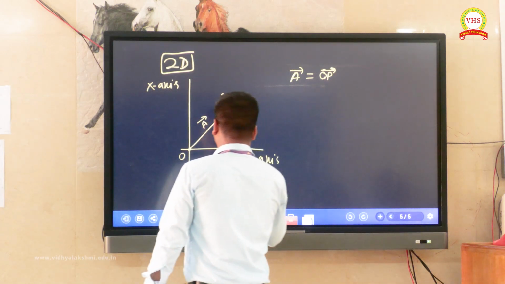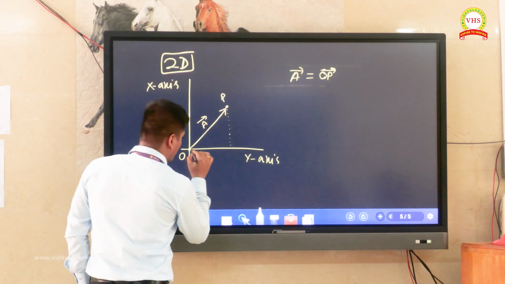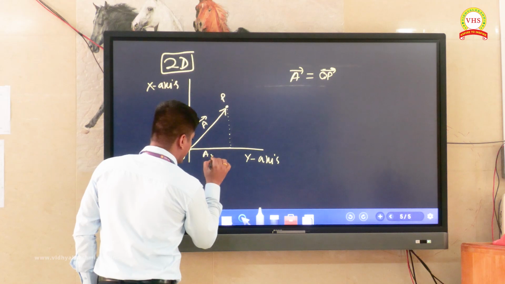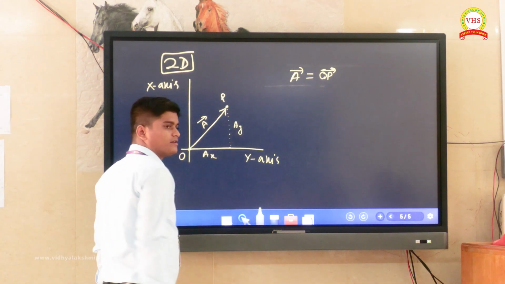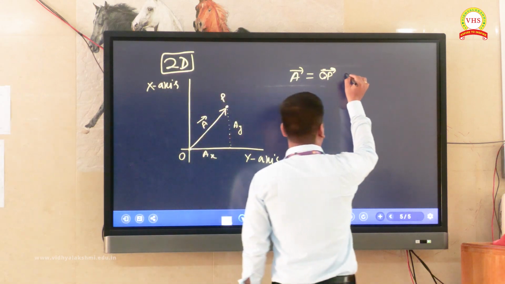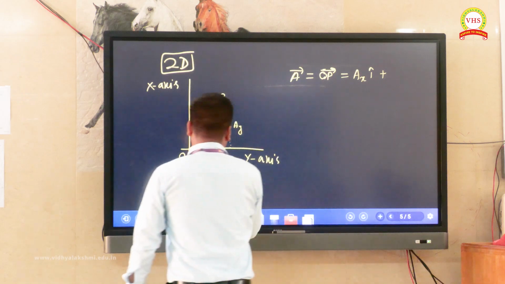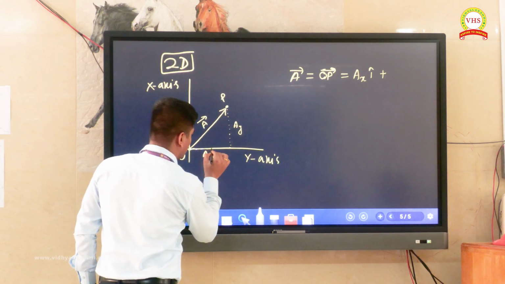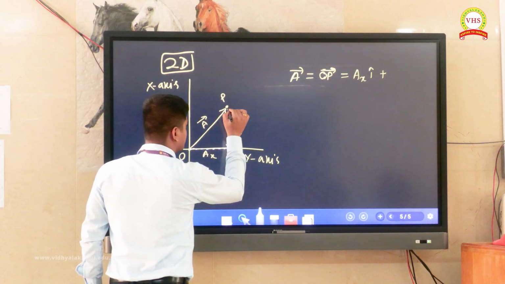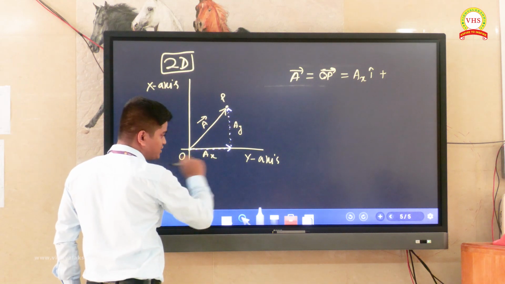Now see here. Now here, let me do one perpendicular here. Now this distance, let me take as ax. This distance let me take ay. Then A vector I can write as ax i cap, because this vector, see here. This one you will see in terms of vector. You see here, the dotted line. This is vector you write. Okay. This vector, if I will do like that, then ax is which direction?